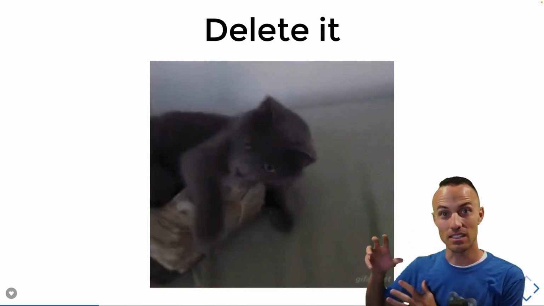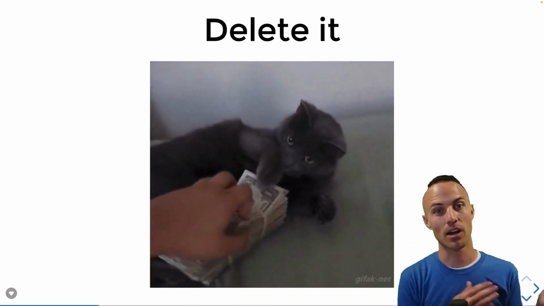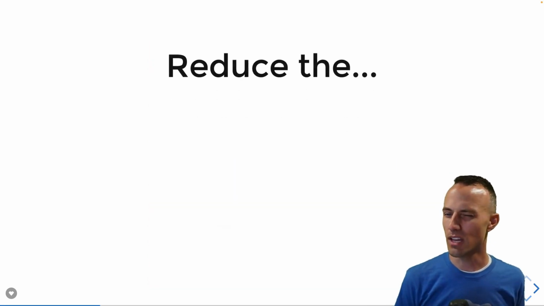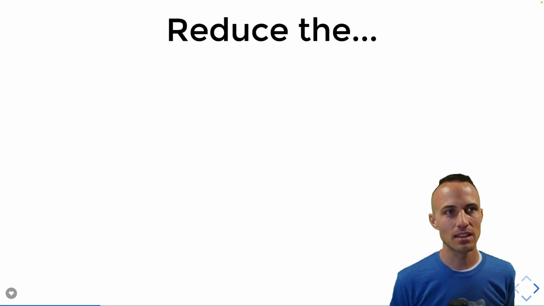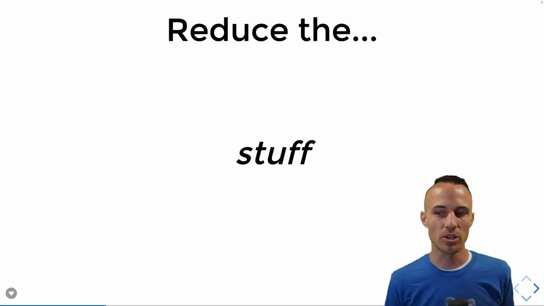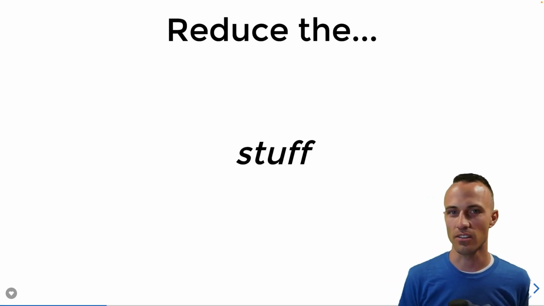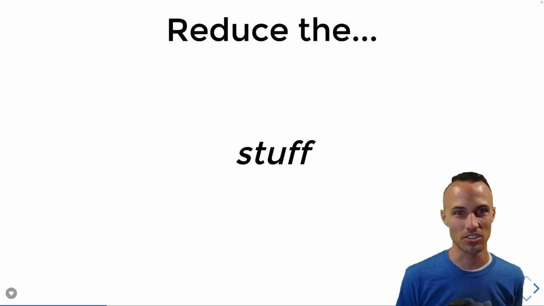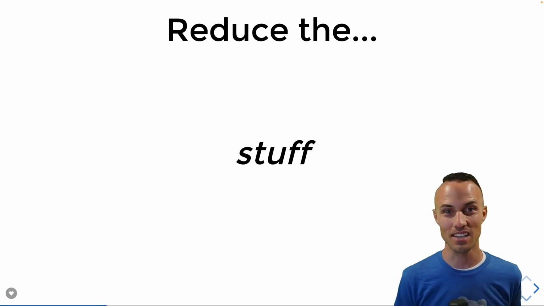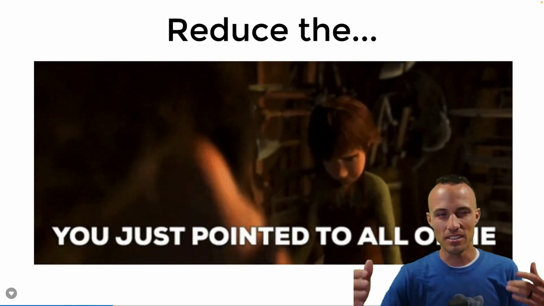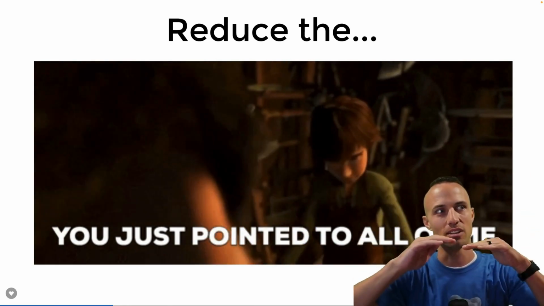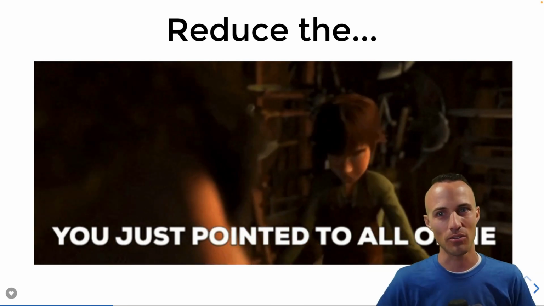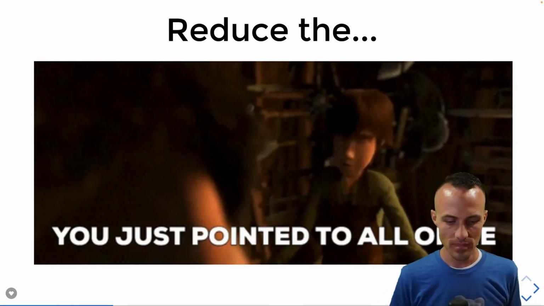Sometimes you can delete some stuff and swap it out for something else, but that's more like reducing the stuff. And at some level, there's only so much you can reduce as far as the stuff is concerned. Like maybe that stuff is actually the stuff that you're trying to sell. So you can do these optimizations, but at some point you get to this level where it's like, well, I can't get rid of any more code. I can't reduce the stuff it's doing.